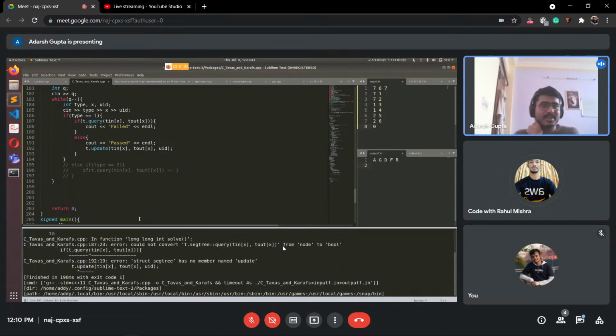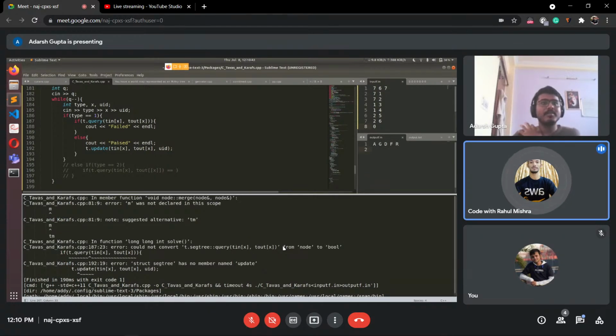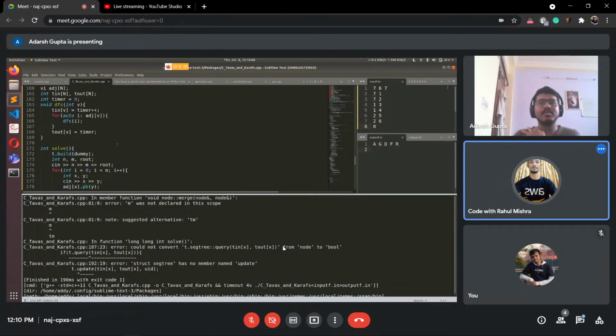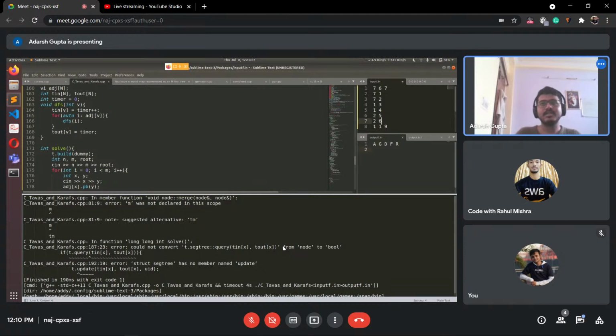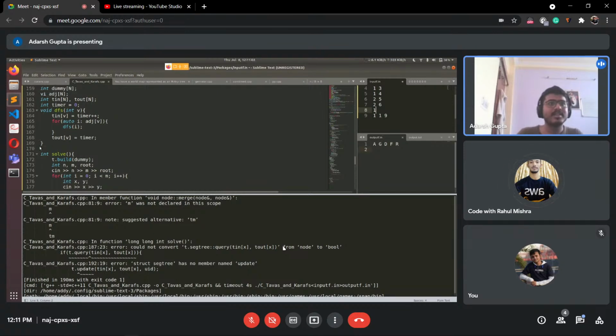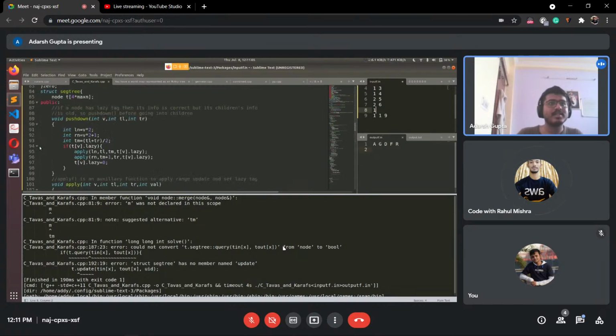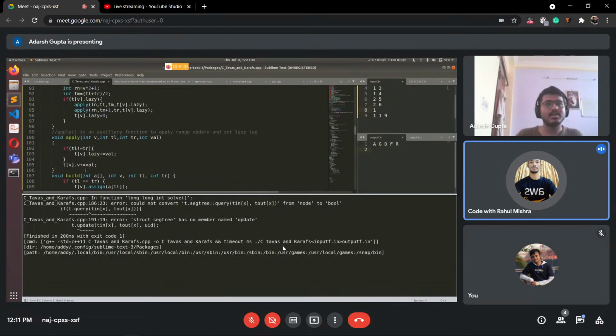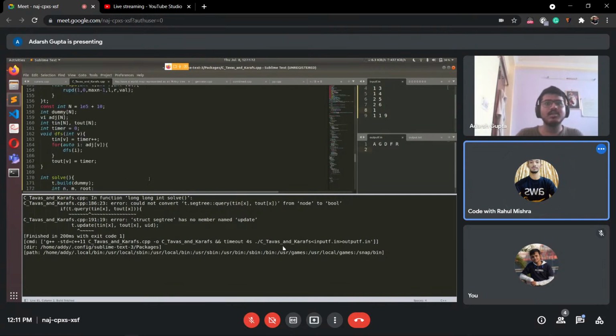There will be some comparison error. Let's say the query will be 2 and 1 and 9. Then the query will be 1 1 9. Then what will be the output? Let's say 1 1 9. Yes. Just one second, there is some compile time error. Okay, so scope is not declared. So, yeah, note to do.